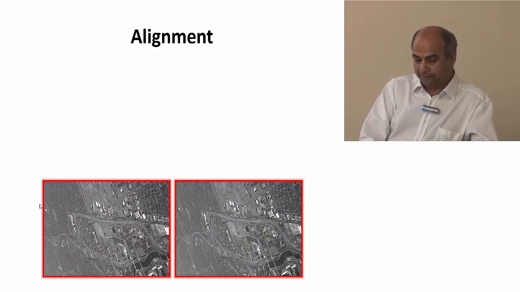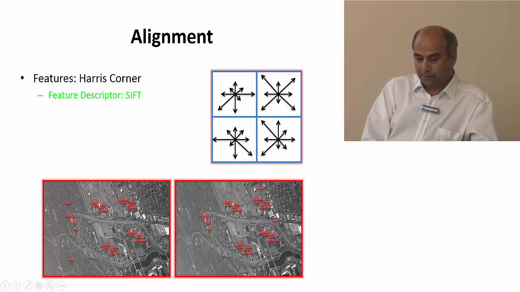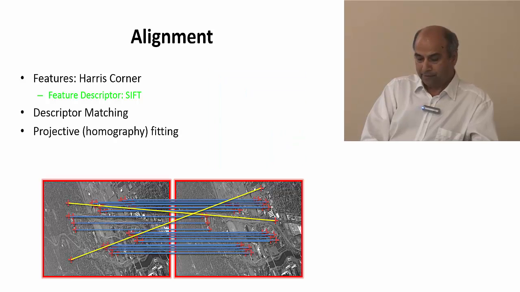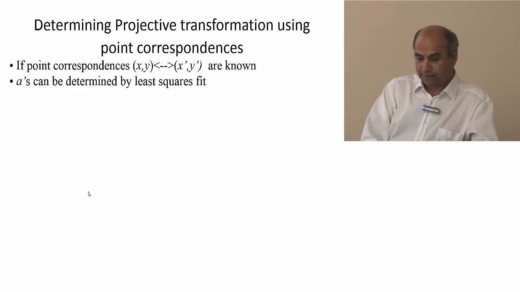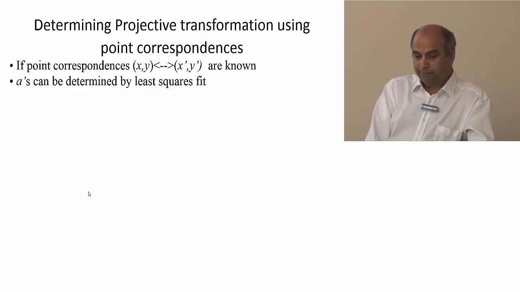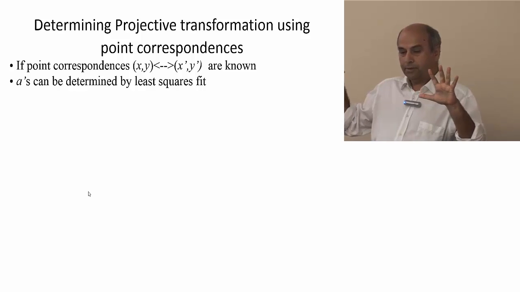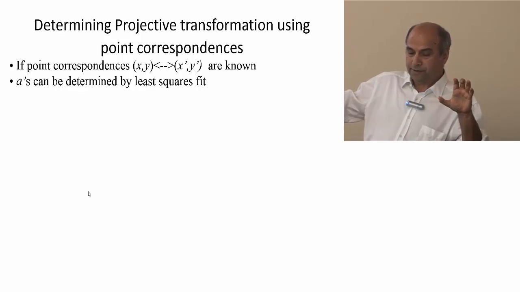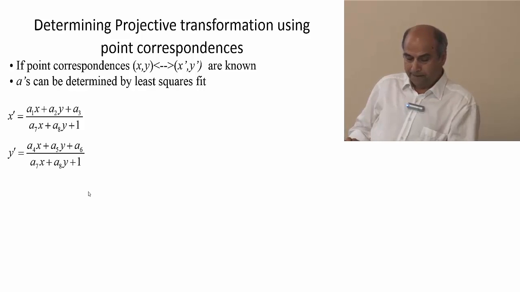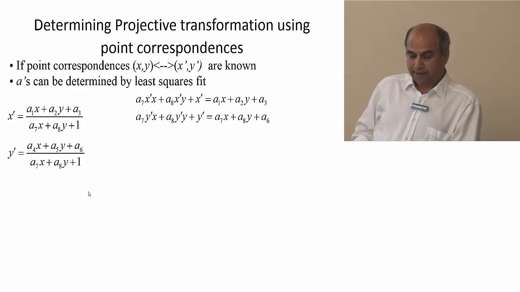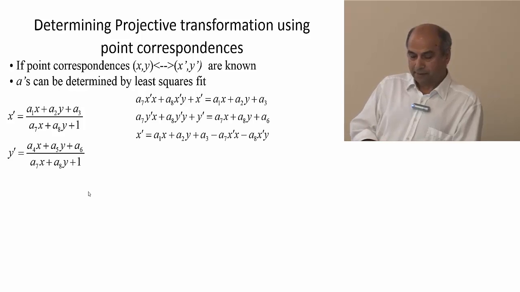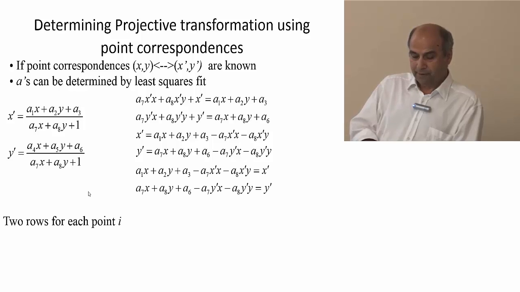Once we know those points, then normally, if you don't know them, you have to do SIFT, match, and then estimate the homography. And this is what I talked about before: if we know the correspondences, 4 points, using the pseudo-perspective, which is approximate, then go to projective. Now it's easy, because you can write it down like this, and here again 8 parameters, but we know the correspondences, and we can do the least square fit as we have done before.